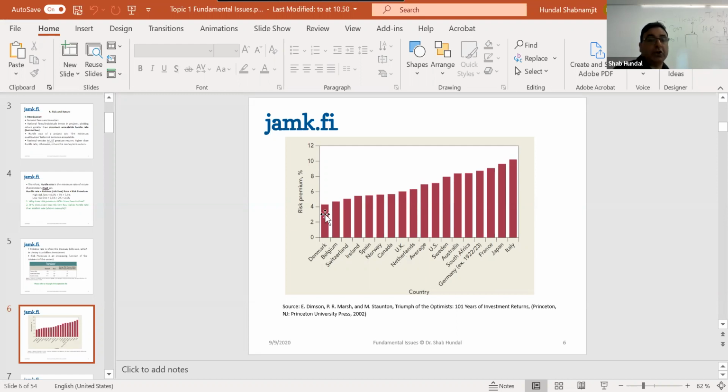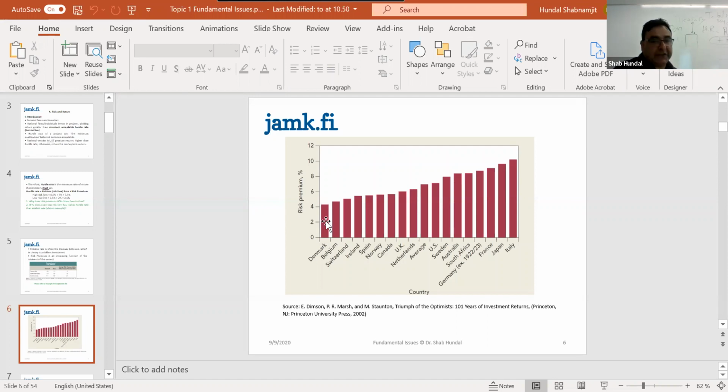Risk premium, yeah. So it's not just the riskless rate, but the risk premium. Look, if there's a country, the safest country, then the risk premium would be 0. So if we have an imaginary safest country, and if you want to deposit in Denmark in the last century, then in Denmark, you demand extra 4%.